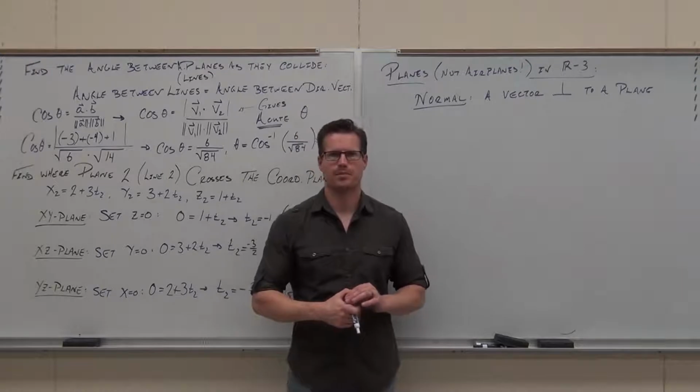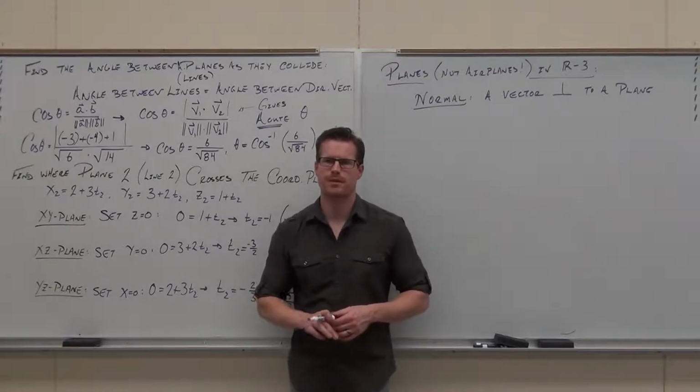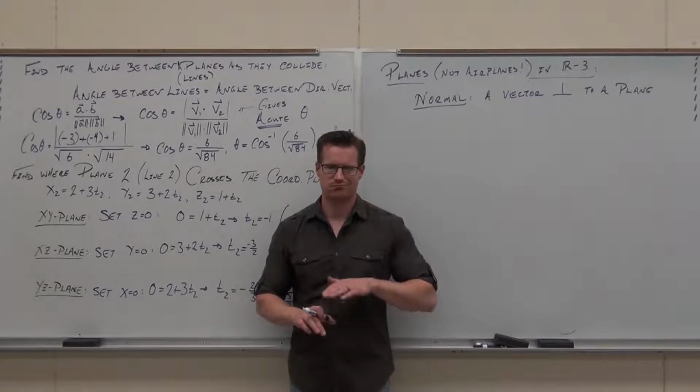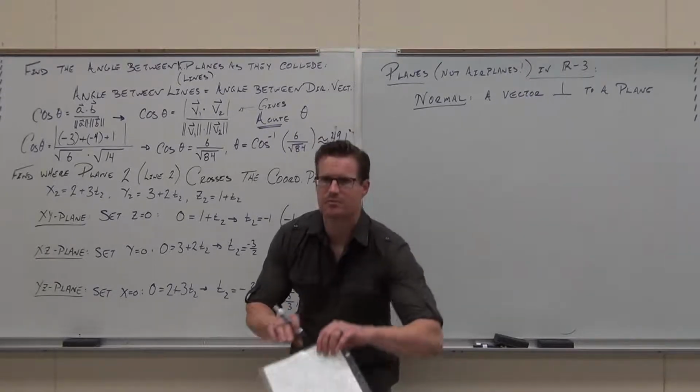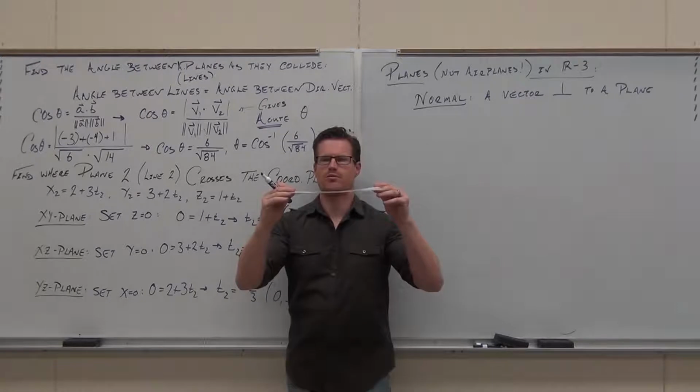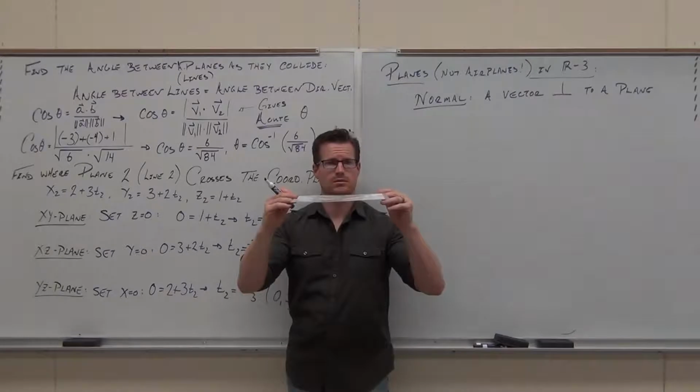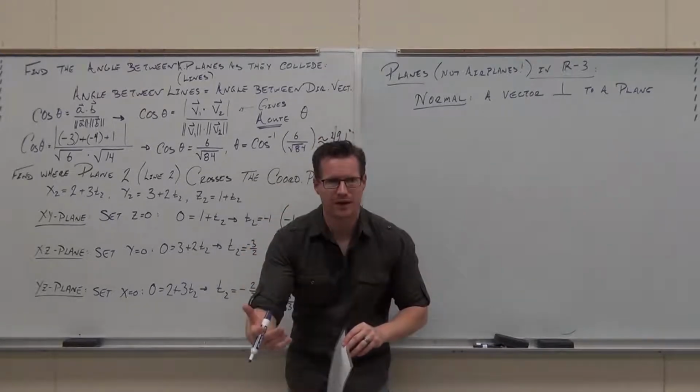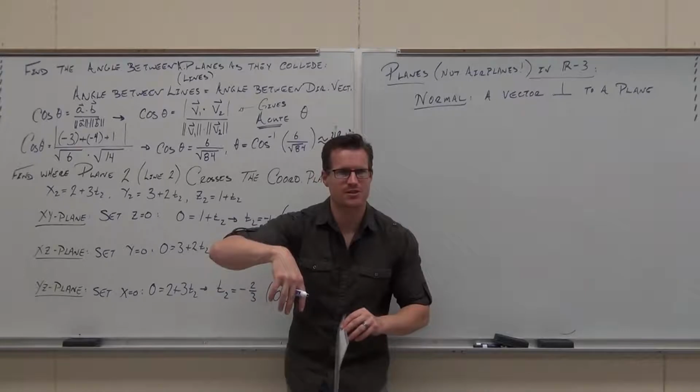Now, how about this? We're going to build the formula, and then we'll take our break. How many normal vectors are there to a plane? Here's a plane. How many normal vectors come off of that thing? Infinitely many. Are those normal vectors all parallel? Yes. Which means they're all scalar multiples. So while there are infinitely many normal vectors, they're all scalar multiples of the same unit normal.